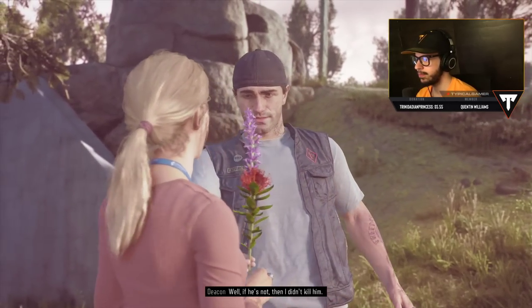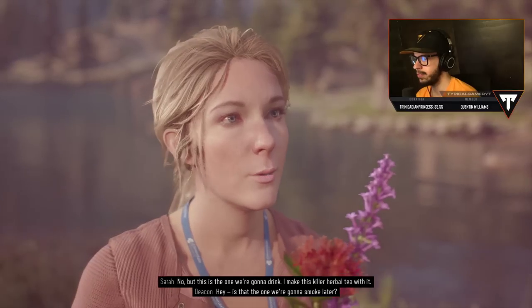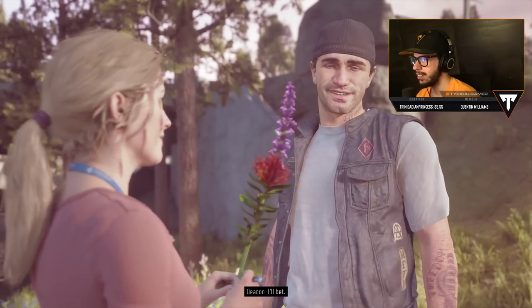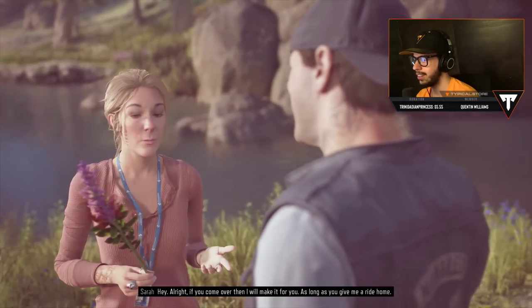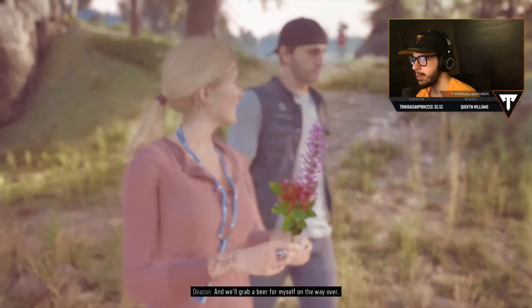Hey, is that the one we're going to smoke later? No, but this is the one we're going to drink. I make this killer herbal tea with it. I'll bet. All right, if you come over, then I will make it for you as long as you give me a ride home. All right. Great. You're going to be a believer. And we'll grab a beer for myself on the way over.